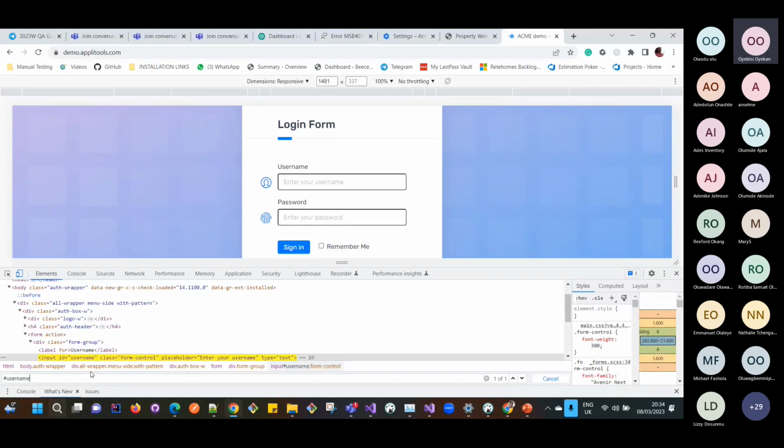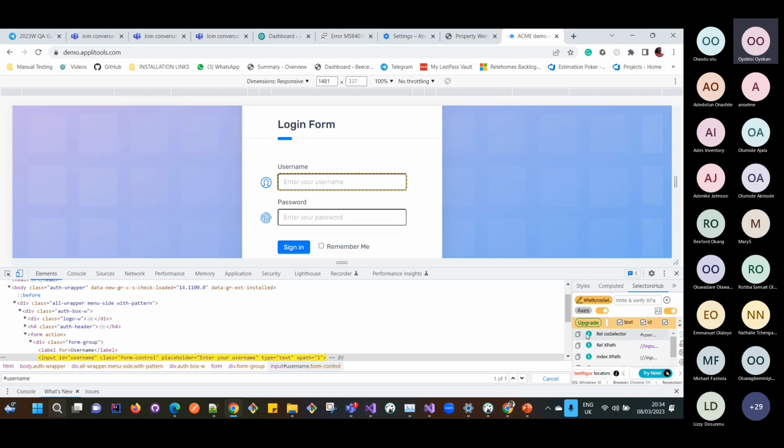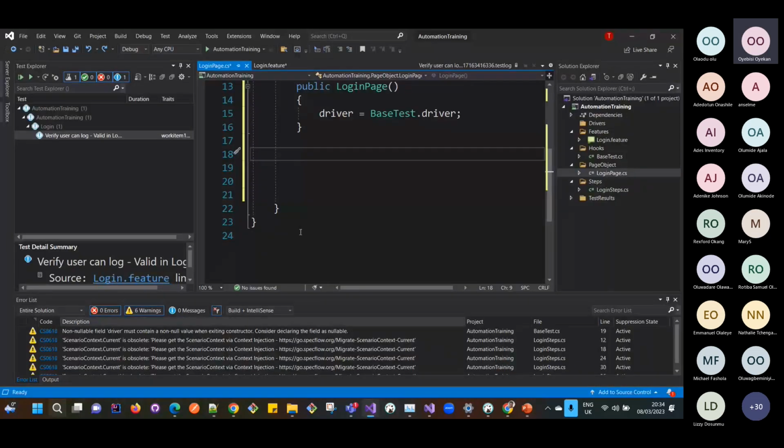So, I think Bolaji also showed us the selectors up, that we can also use, but like he mentioned earlier on, it's not 100% accurate. But sometimes it's useful. So let me just copy that and check if it's the same thing. Yeah, you can see it's the same thing. So I'm just going to go back on my Visual Studio.